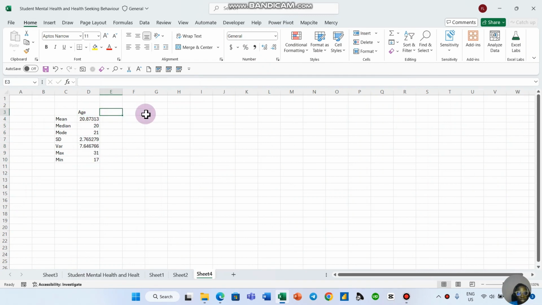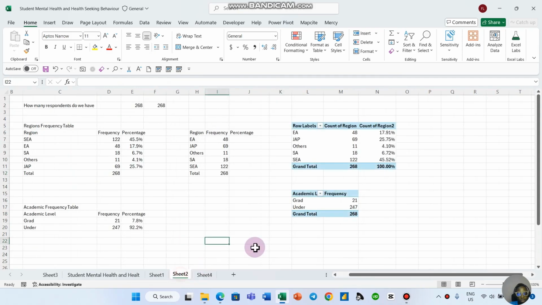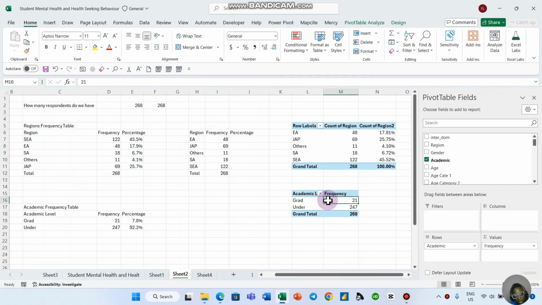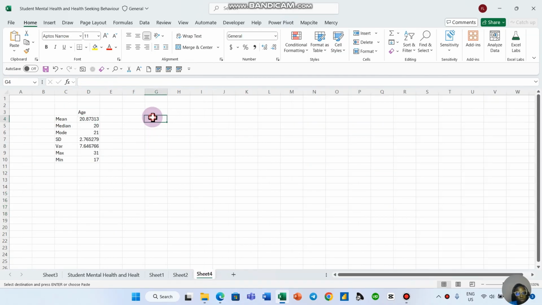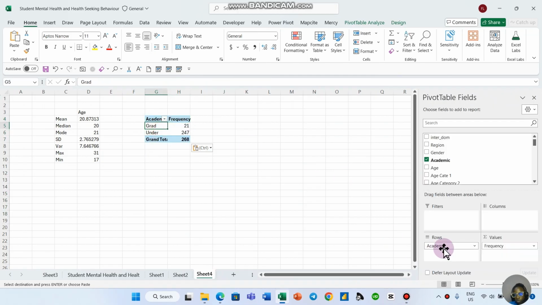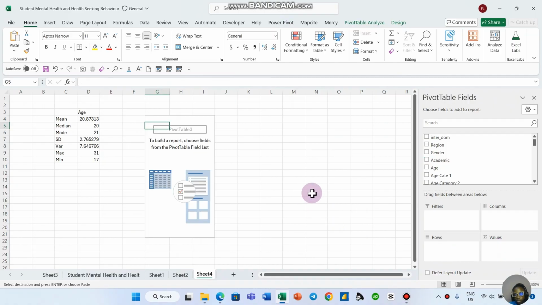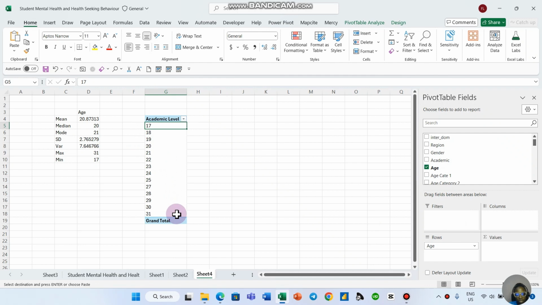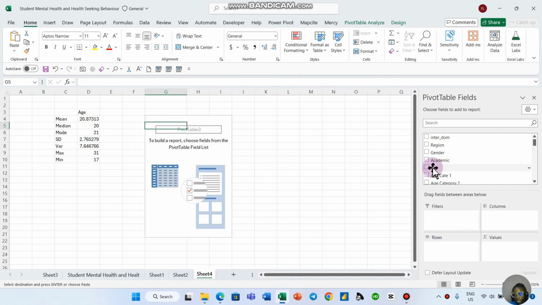To do this for other numerical variables, really you have to do it manually. There's another method, you can use a pivot table for this also. So let's try to use a pivot table. I'll first highlight and copy this pivot table, and paste it here. I want to remove whatever is here, I don't need any of these. I'm just going to put age. I don't need to put age here because I'm not trying to compute a frequency table for age, so I'm going to remove it and put age under value.